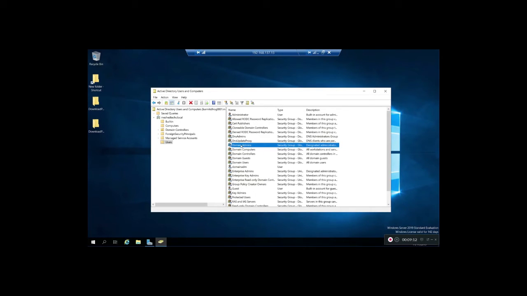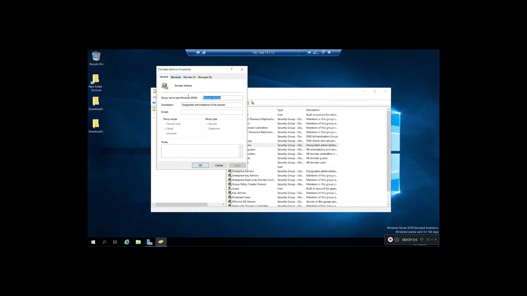So we're going to double click on that. We're going to open it up, and we're going to click on the members. We can see that our different users are part of that. And if the domain admin group itself is a member of something else, it would be listed here as well. So it's a member of the denied RODC password replication group, and it's a member of the administrators group as well. Of course, it's the domain admin, so it has every right on the domain. The superiors, if you will.